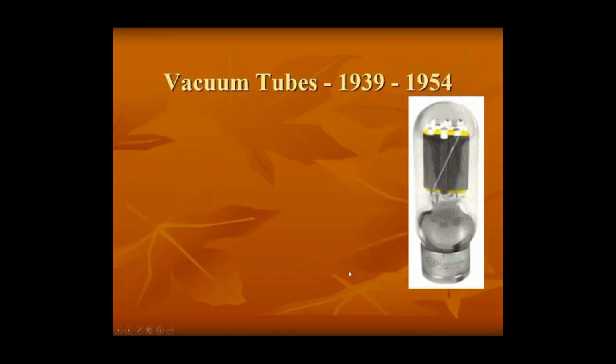Moving forward, for the first generation of computers, we have the vacuum tubes. So this is not the actual computer. The computer is composed of vacuum tubes, in 1939 to 1954. If you will notice at the right side of your screen, this is how a vacuum tube looks like. It's like a light bulb wherein there is glass protecting the circuit inside this bulb.